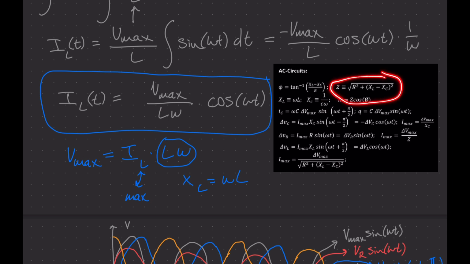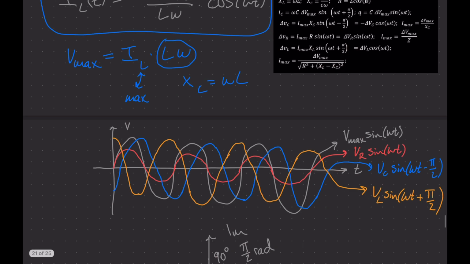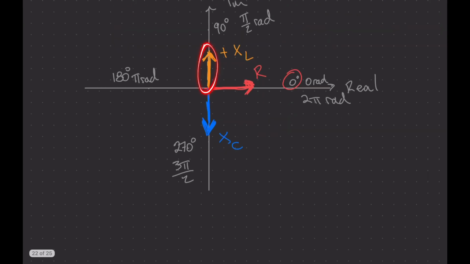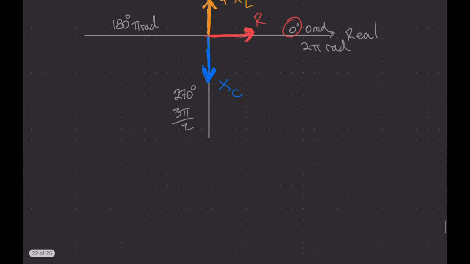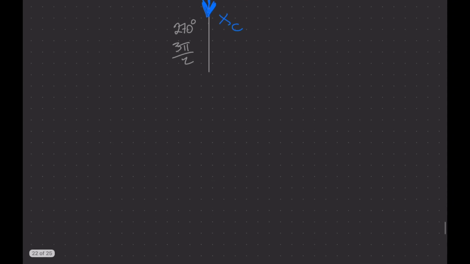And you actually see this in this equation over here, XL minus XC, and over here XL minus XC. XL is given to you in terms of the inductor value and the frequency of your AC source, and XC is given to you in terms of the capacitance value and omega, the frequency of the source. So this is where it comes from. These are normally completely out of phase. I mean, they could be made to go slightly in phase depending on the frequency. But here, you can add these vectors together. So I'm going to do this vector diagram here where we have one vector like this. I will call this XL minus XC, right?